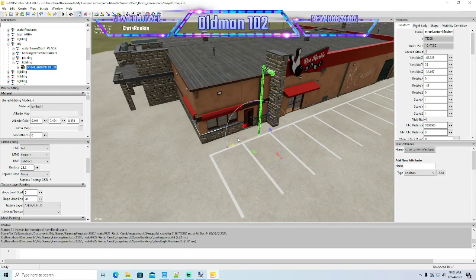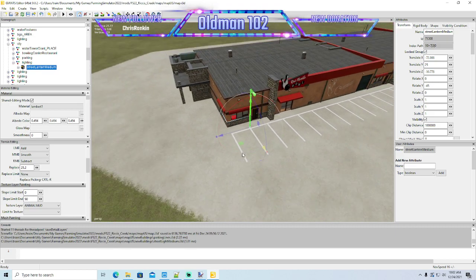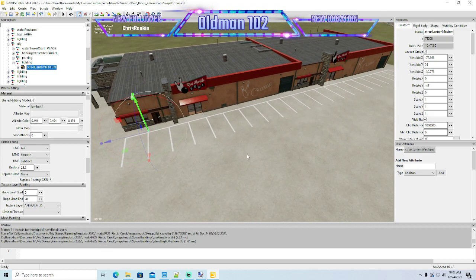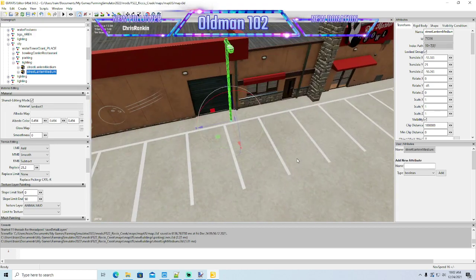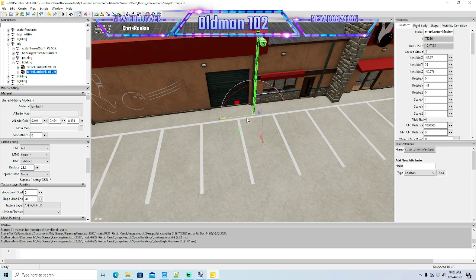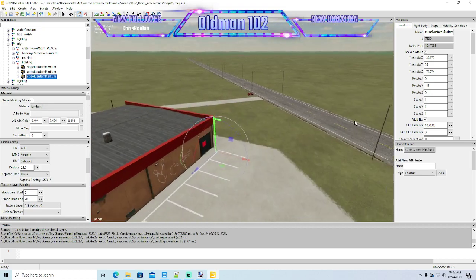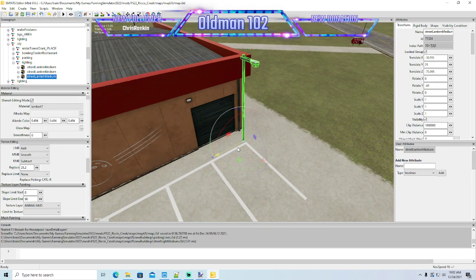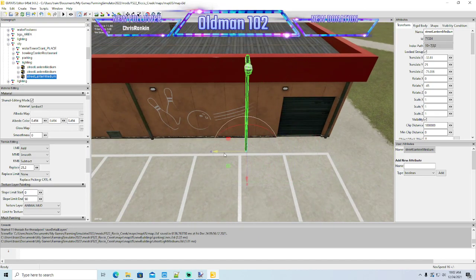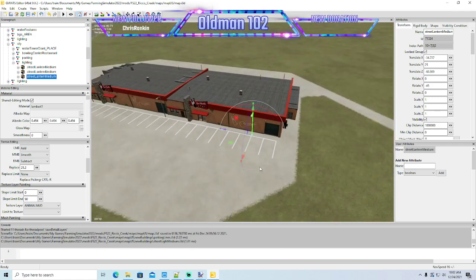So let's throw one about here. Find one about halfway down. Throw one about there. Throw another one. It's going to mess with that garage door. Let's pull it back a little bit. Pull one there.